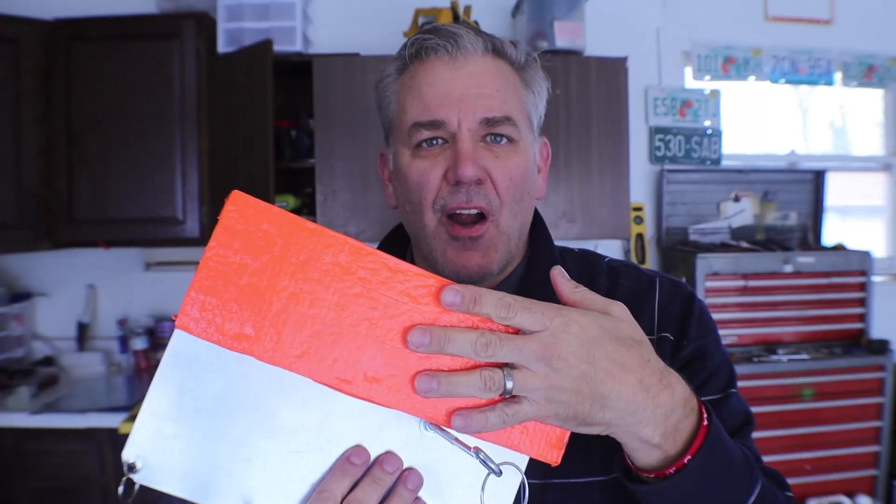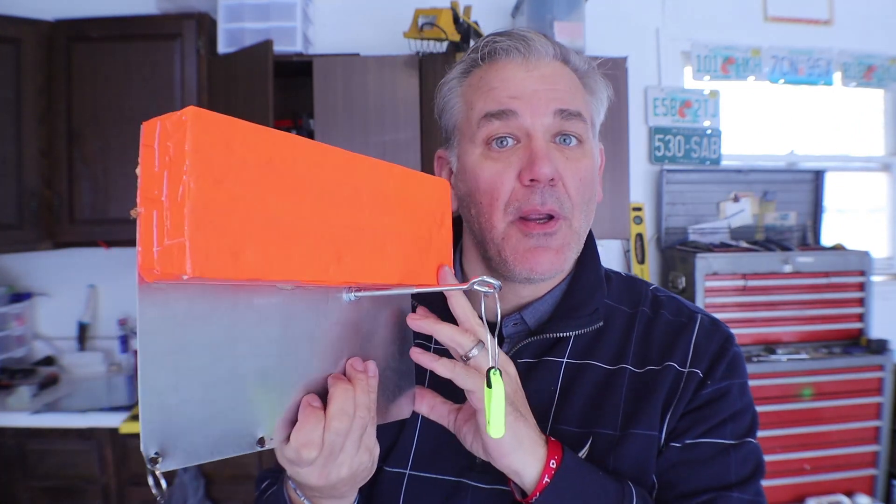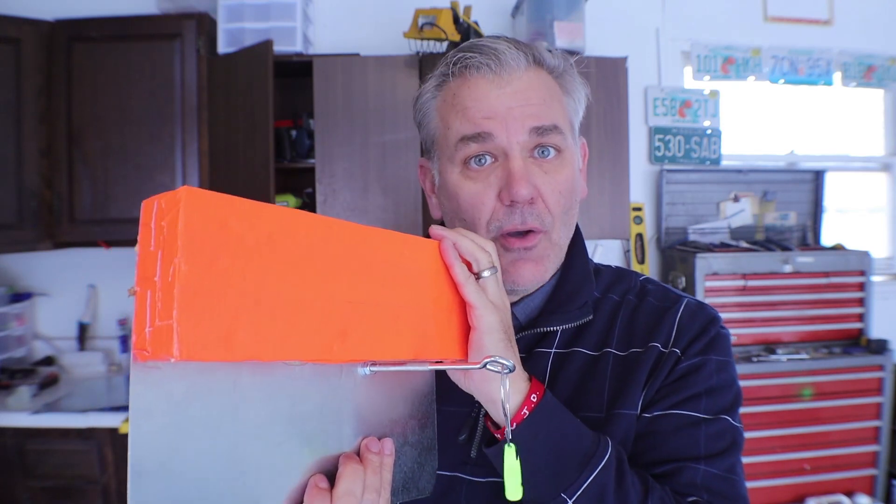Last night I messed around a little bit. I made and put together my own planer board. It's 12 inches long and it sits about six inches tall. I've seen it done a couple of times online and thought I'd take a crack at it myself. We're gonna go through it step by step. I've got some changes I would like to make — styrofoam, metal, some hardware. This one was a little bit of a challenge being my first go, but let's get started.